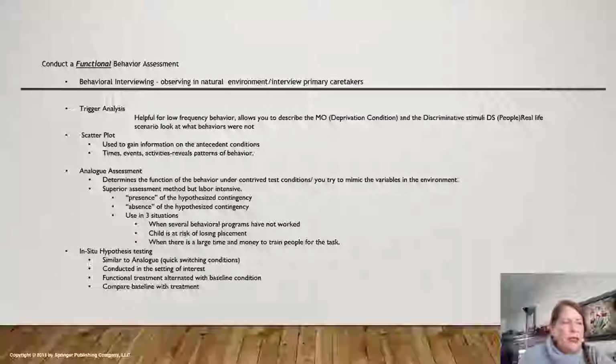This slide relates to question number 2. Name which method and describe how you would use it to identify the function of the behavior. After you name the method, describe how you would set up and implement your test for that function. This should also be included in your own final PMP. It was part of the PMPs 1 through 10.